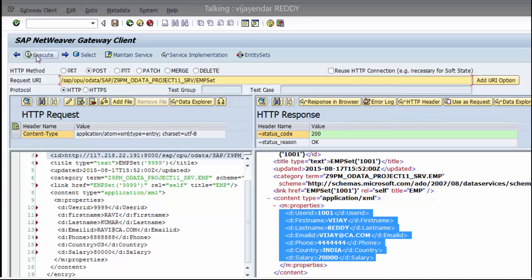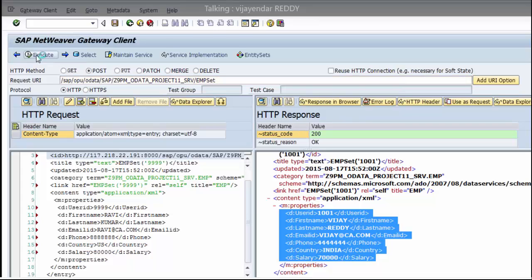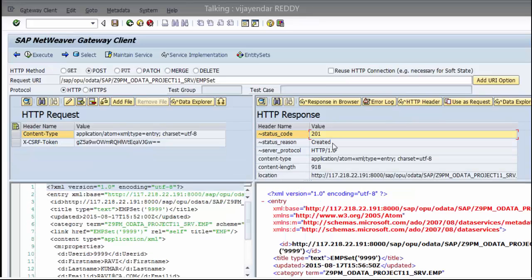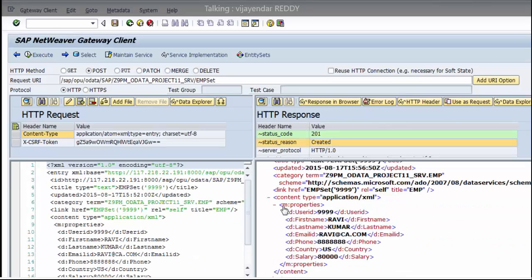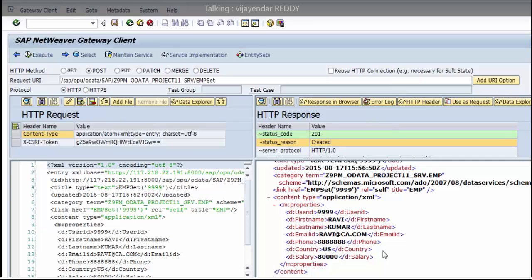So let us execute now. And you can see you're getting a message as created. That means the record is inserted, and it is sending the record back in the response. But what is the guarantee the record is really inserted?